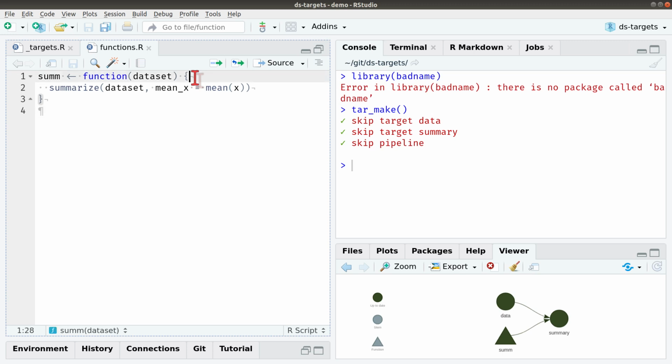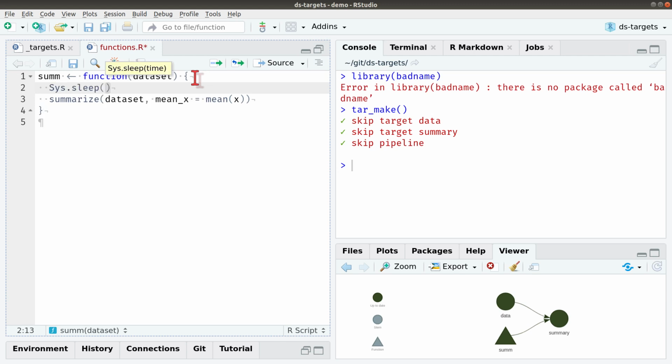There is a function in base R called Sys.sleep, which you can use to make a function wait for a little bit. So let's make this function wait for, if I want to be really awkward, 10 seconds, but that's a bit too much. Let's do 5 seconds.